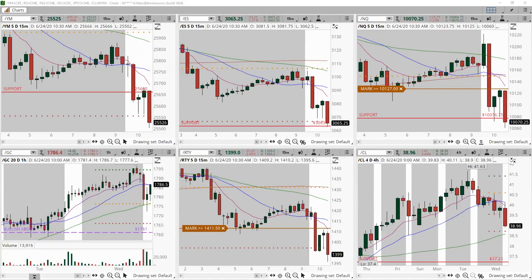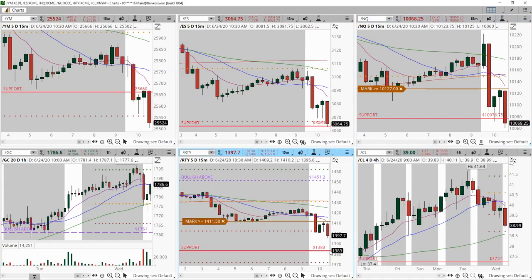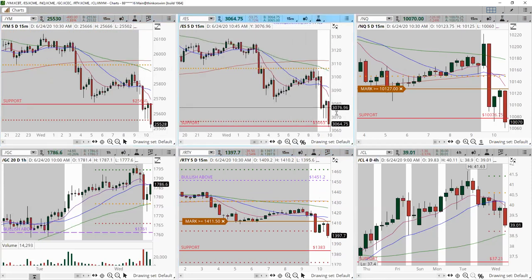VXX is back up there into that trigger point. VXX right now needs to trade above 36.5. In fact, 0.60 in order to start accelerating to the 37 zone. So we're going to be looking for an ultimate target right here into the 80s. This may take a little bit of time. The Dow is releasing a little bit more pressure. The S&P is right on support.